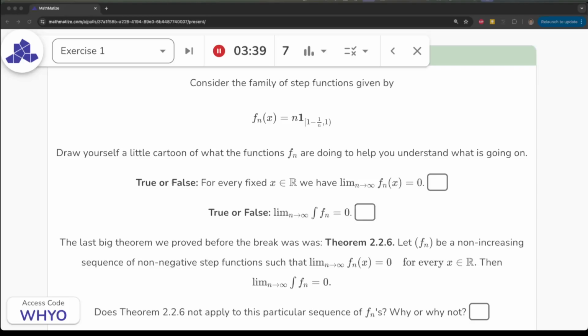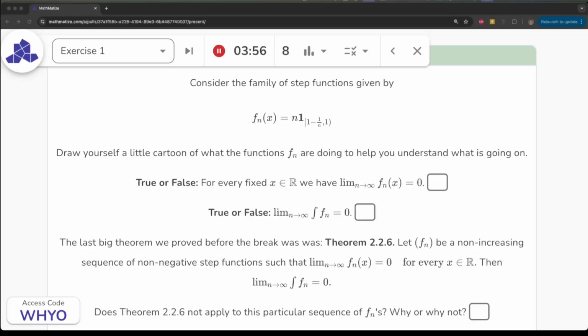You can see it a little bit better. So we're starting with this mathematized question to warm you up. This is a sequence of step functions. And we talked about sequences of step functions before, and we had all sorts of nice things. But this one has something weird going on, something not nice. And so that's what we're trying to figure out.